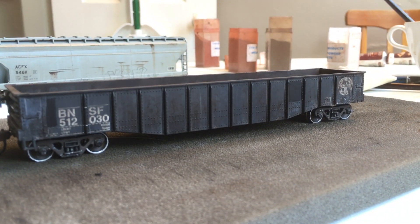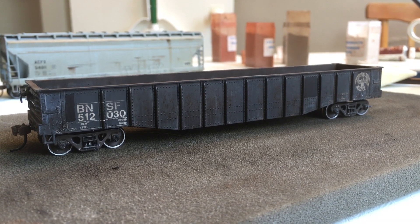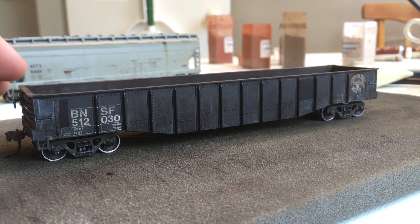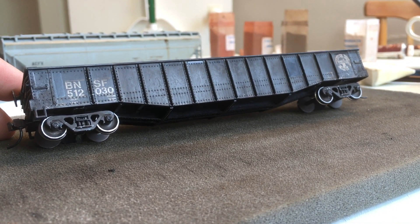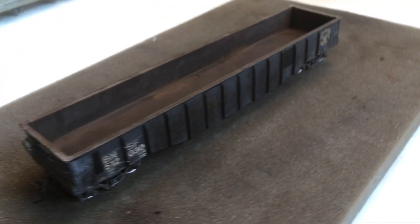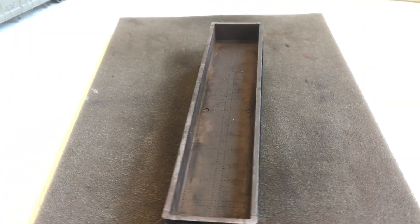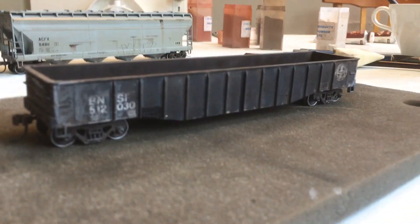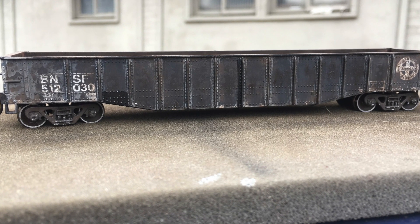It's much better in natural lighting, so that's why I'm trying to sit by the window here. But there's definitely some rust under there, with some dusty, faded grime down the sides. I also did a few patches on the side. I did the trucks and the wheelsets the same way I did the other one — I really like that effect. Just kind of rusty all around. The inside of the car looks really good too. I didn't put any garbage in there — I'll leave that up to anyone who wants it — but it looks super oily and stained. On the other side, I just did a smaller patch down in the corner, and that is that car.